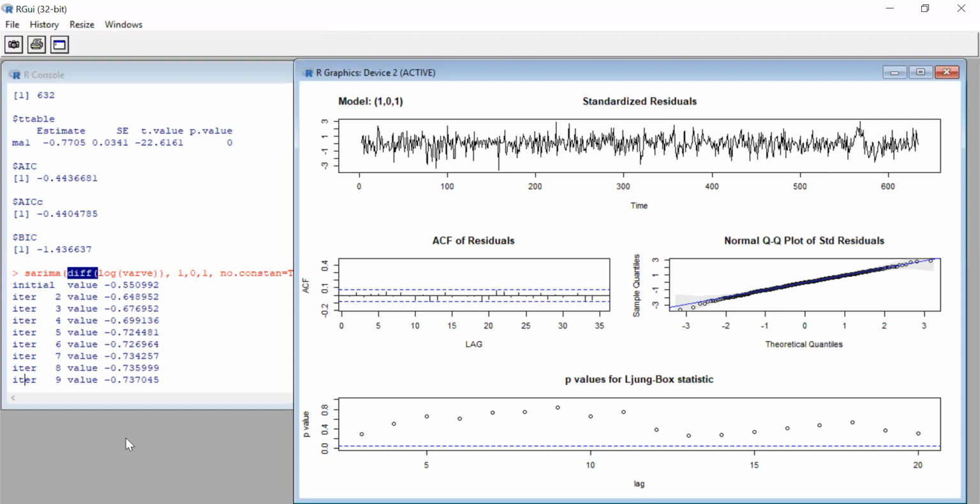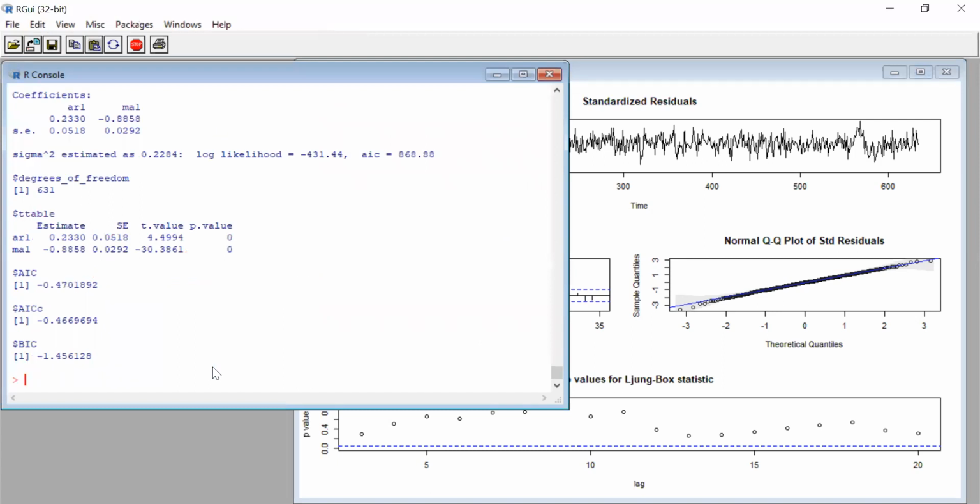Okay, so now let me show you the diagnostics picture for the white noise. In number three, I gave you a statement, SARIMA, using rnorm.